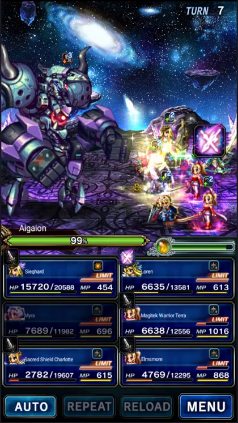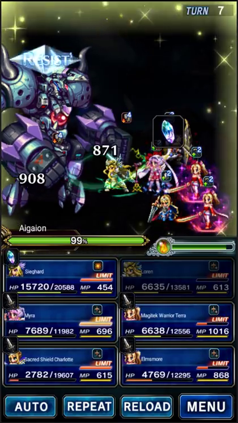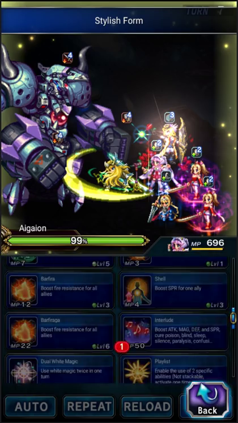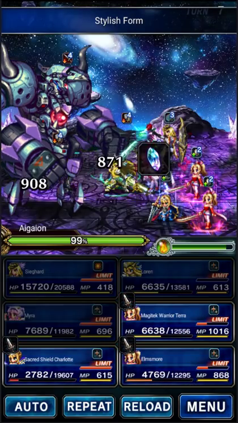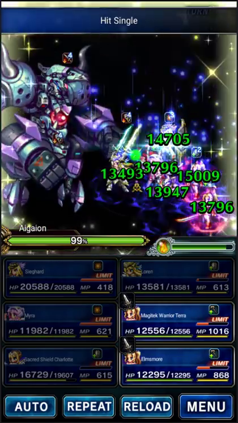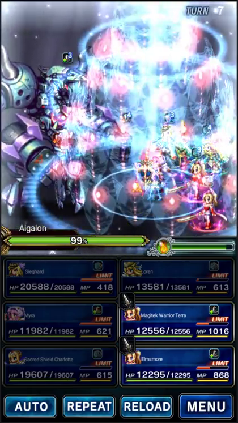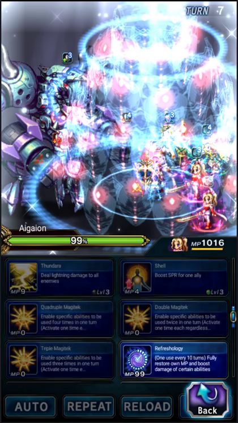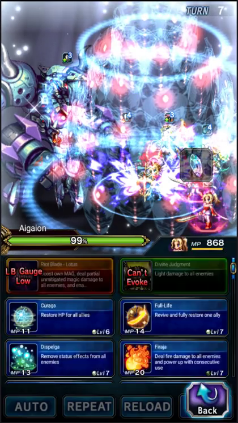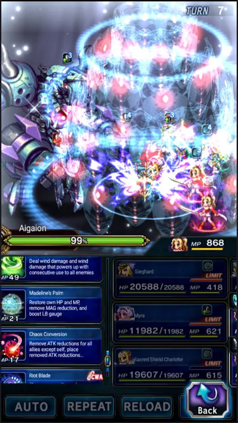Well, actually, Lauren got her break, so we're not gonna use. I don't know if our physical covered last turn. All right, Myra, we're gonna interlude and hit single. Charlotte will refresh her cover. And what are we gonna do with Terra? We want to kill the. Let's see. Quadruple. We're gonna Saint Riot and Chaos Light 3 times.